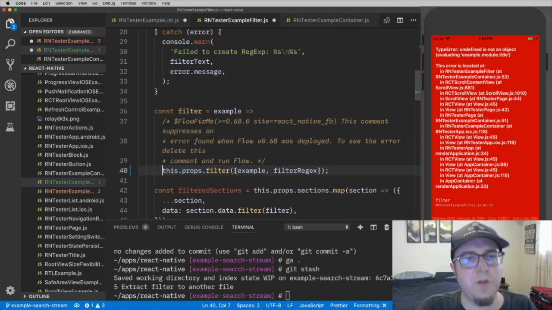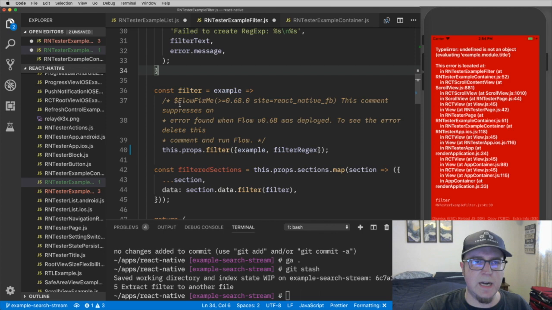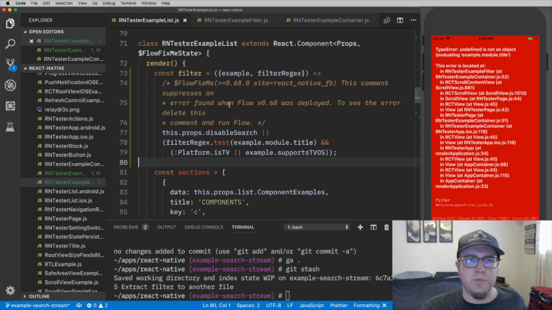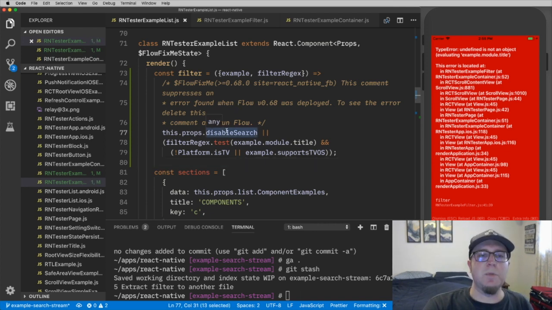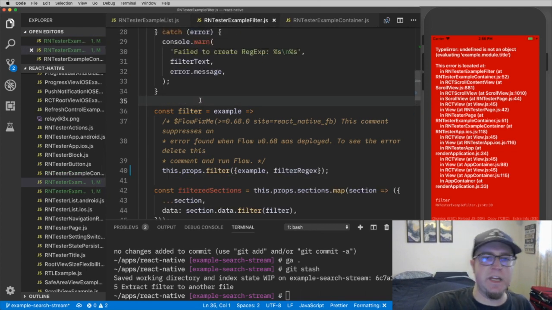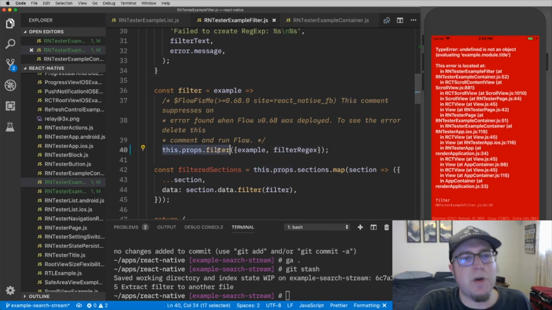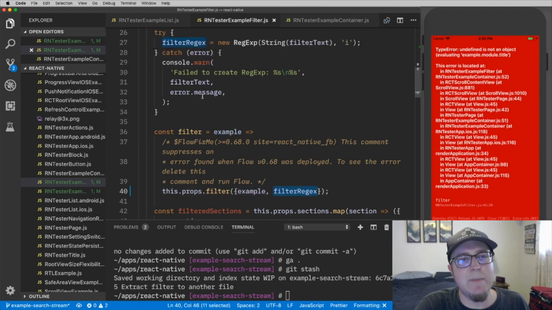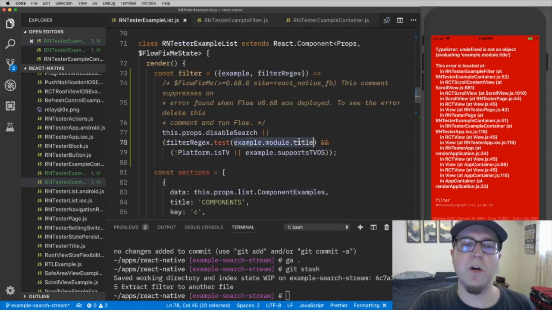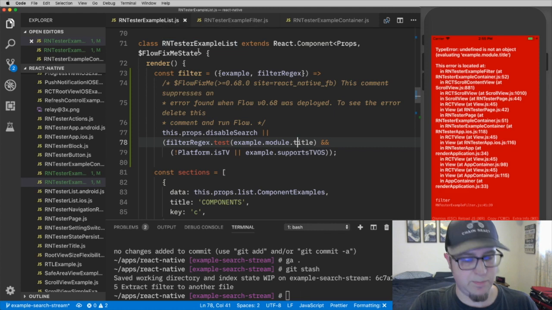That's slightly different from my cheater code. So this is the filter that's used here. Okay, so this is here. This is here. We're getting close to the end, so let's just briefly walk through this. All the knowledge of the disable search prop is kept up at the example list level. The knowledge of example.module.title, the knowledge of tvOS. So all those specifics are here. All that's happening in the example filter function here is we're saying, hey, you've given me a filter prop, and I'm going to call it. I'm going to give it the example that I'm looking at, I'm going to give it the filter regex that I came up with, and then you decide how to filter it. So we've moved this knowledge of the structure of the example up to the example list component.